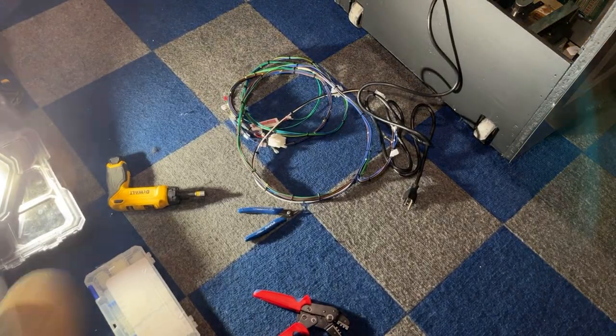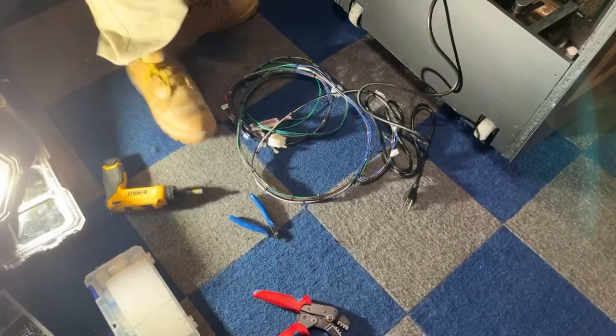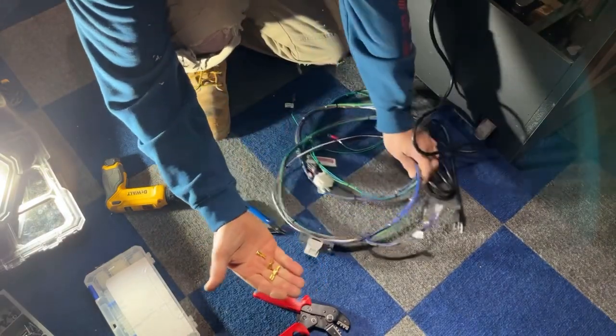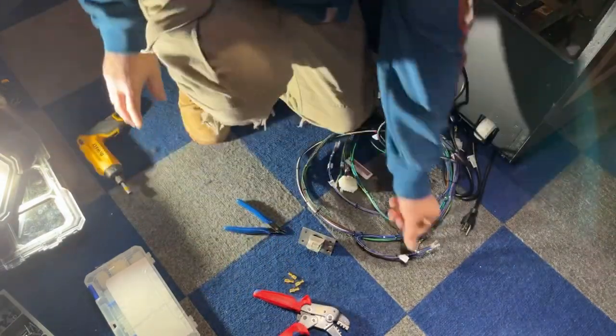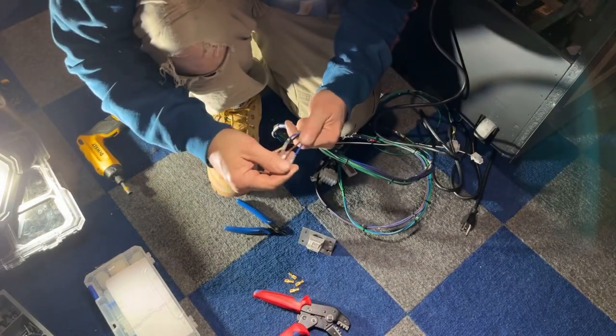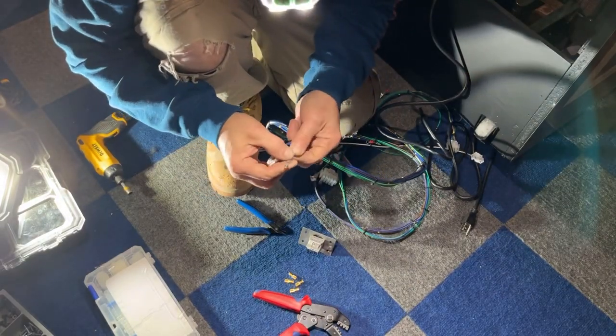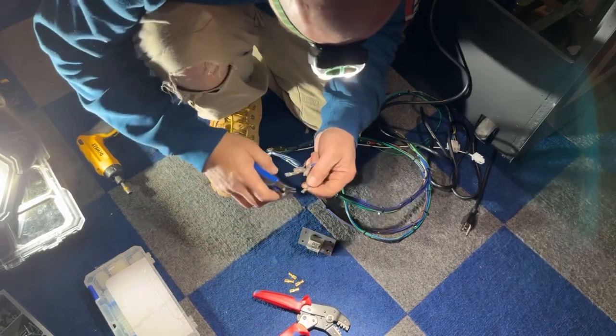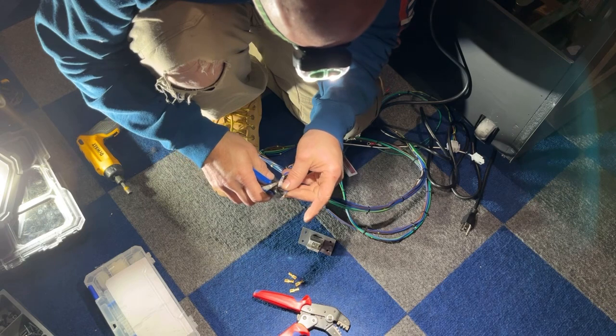Okay, I have new terminals here. So we're going to have to cut off these other ones, and these are just like a Molex connector, same thing. We just need to cut the other ones off and put those ones on. I also have new rubbers here, but I think these will work for the bigger size because they're not much bigger. So we need to cut this off.